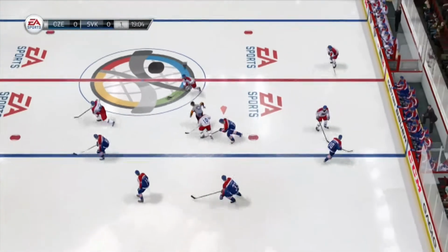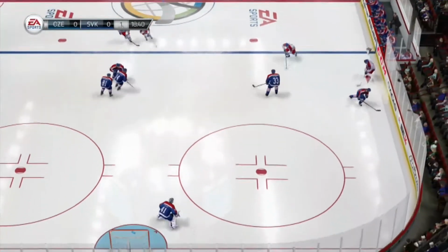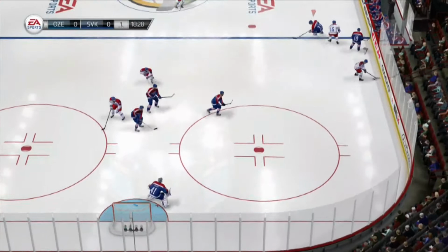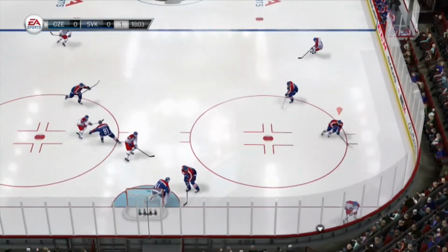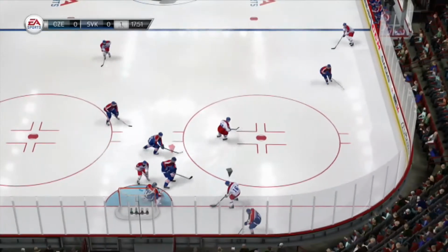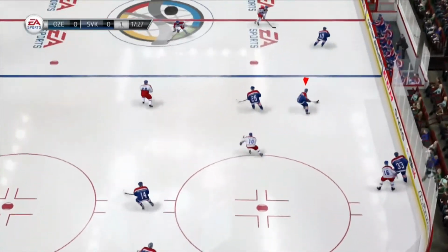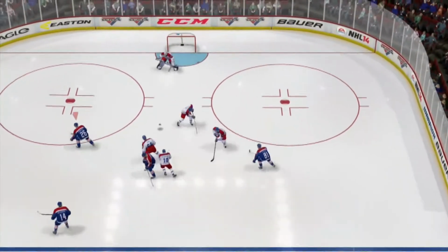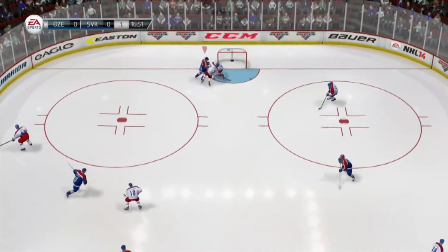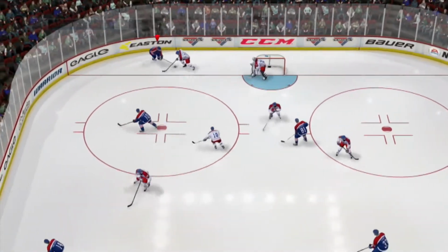There's the faceoff win in the middle. To Caberle. Hard shot. Blocker on it. Knocks it away. Breaks that up with a good poke check. Under pressure. Pass along the boards. To Gabarek. Two on two on the rush. Zidlicky. Lot of room and he nailed him. He picks up the loose puck.